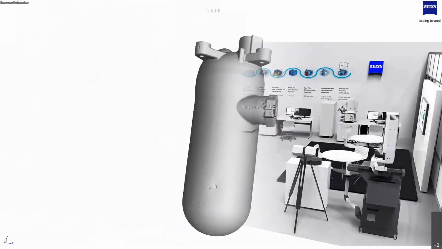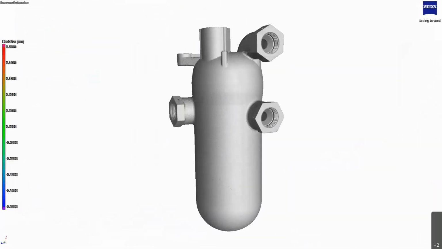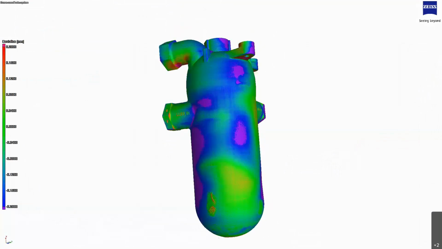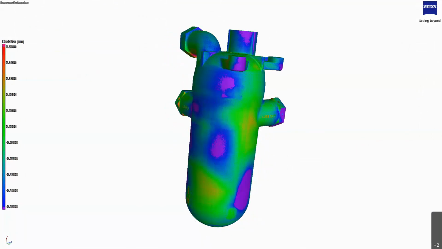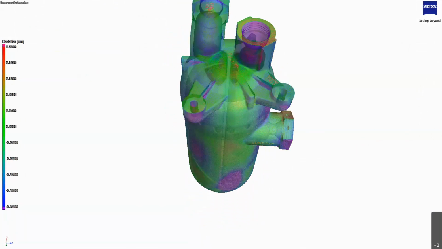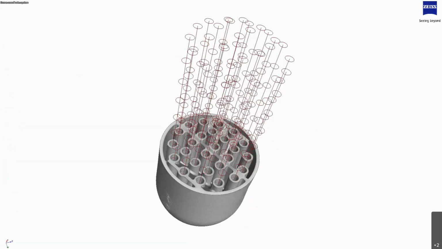So the part was measured, and what we're now seeing is just the surface of the part. The very first thing that we can do is compare nominal to actual and look at the deformation on the surface. Anything purple is showing the part is deforming out of spec. Anything green basically shows the part is in spec. So that's automatically your very first quality data that's coming in.